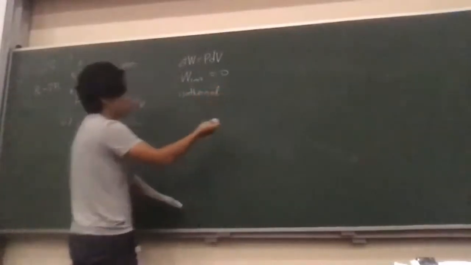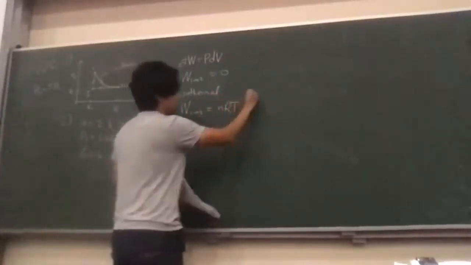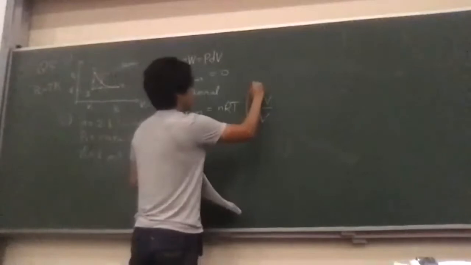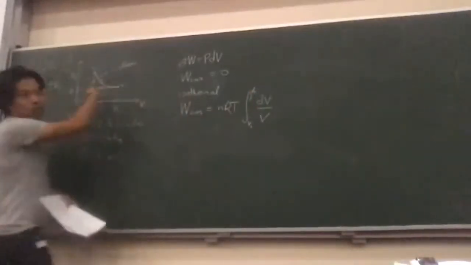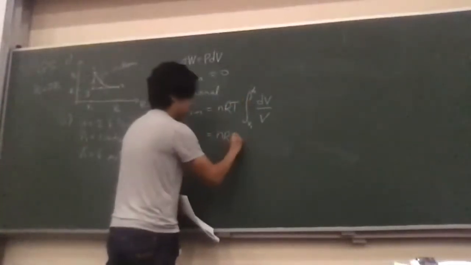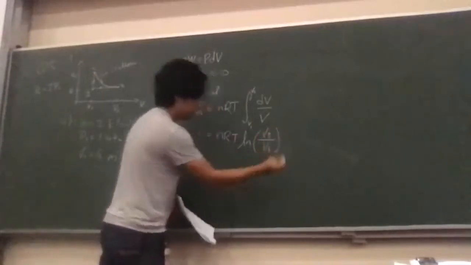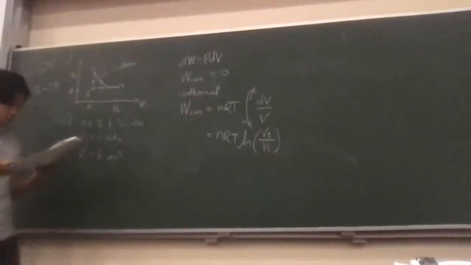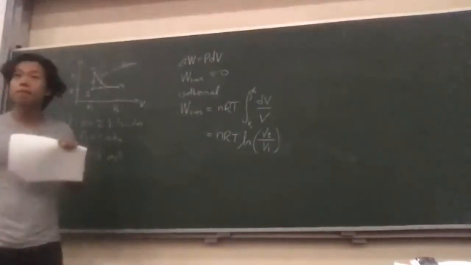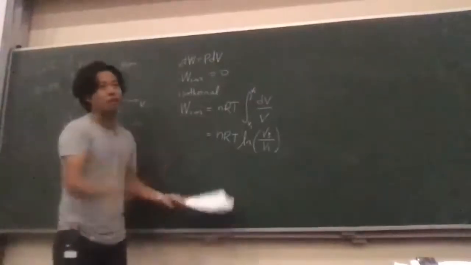So this is exactly the same as question 1, so the work from 2 to 3 is equal to nRT times the integral of dV on V from V1 to V3. It's not V2 here because V1 is equal to V2, but if you label it V2, just remind yourself to sub it in later. So it's the same thing. There you get nRT log of V3 on V1. So that's the work done in the isotherm, right? V1 is equal to V2, so it doesn't really matter yet. You can sub it in later or sub it in now, it's the same.